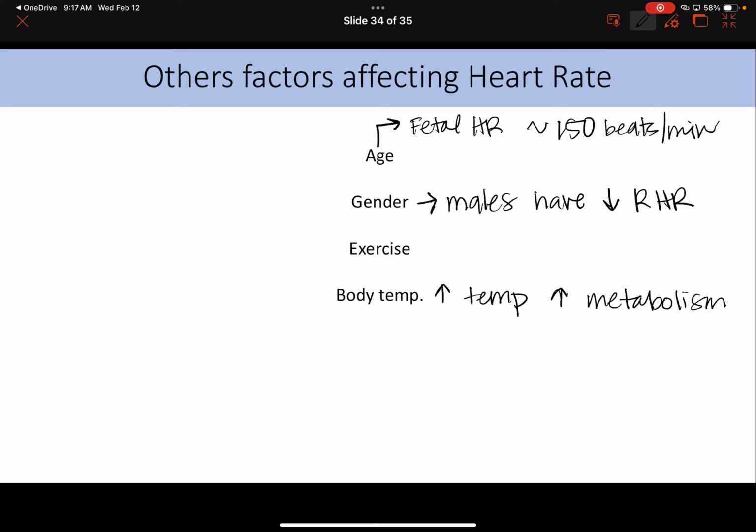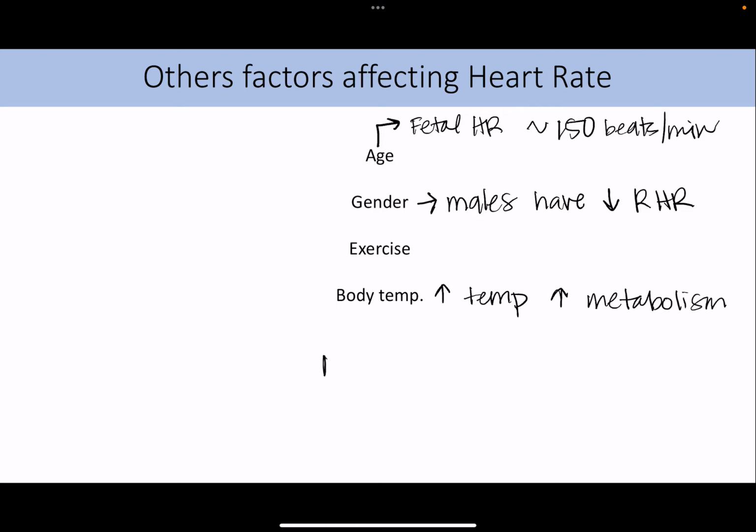Any questions? That's it. We're done with heart. But you do have a post-lecture assignment. It's PLA number 5. It's all about clinical heart terms. Looks like this. It will be talking about bradycardia, tachycardia, and congestive heart failure. So after you do this, then you'll be able to answer today's case study.